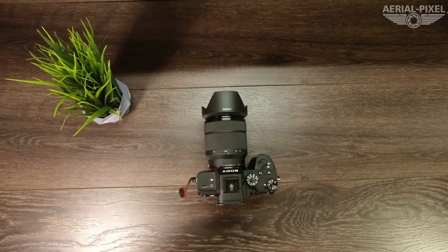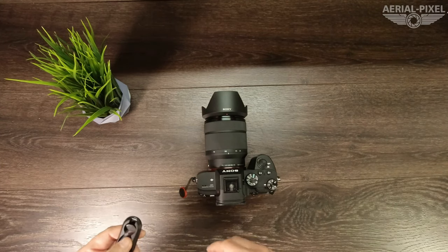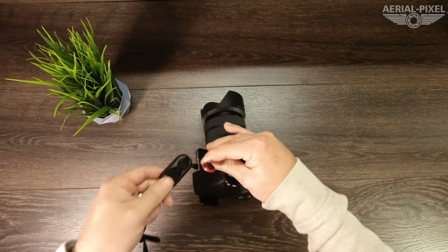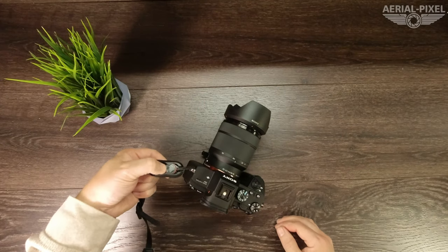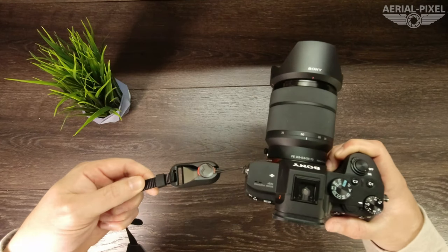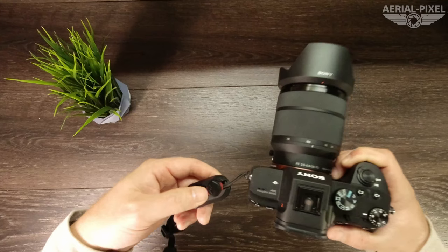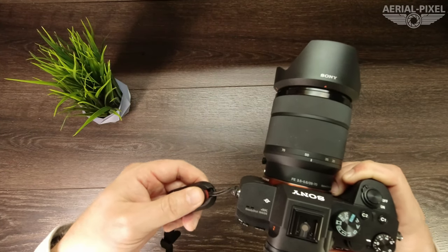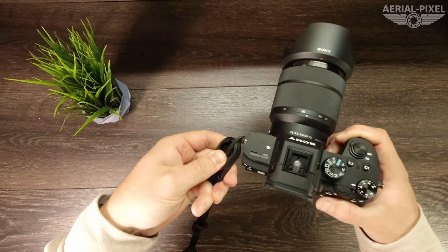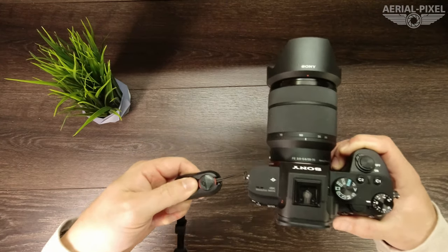For those of you not familiar with Anchor Links by Peak Design — it's a really good system. It's very sturdy and easy to install and remove your strap when you don't need it. All you have to do is slide it in up here. You can do this all one-handed. Push it down until it clicks into place and your strap is on there. Removal is just as easy — push down pretty hard on that and slide it back all in one motion, and it comes off.